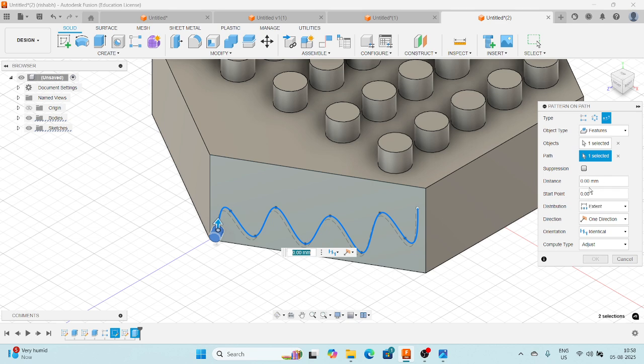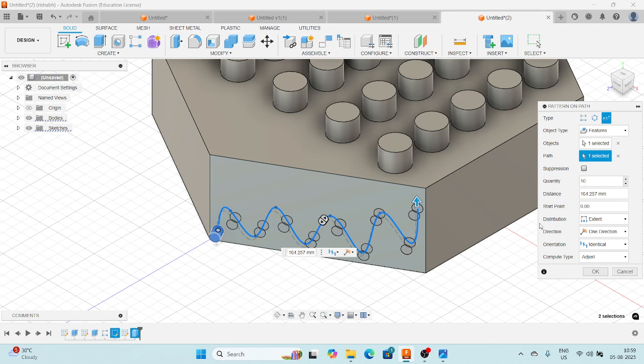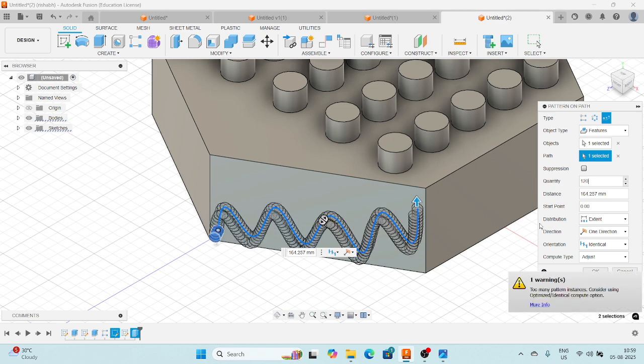Now it will ask for the distance, how much distance you want. So let me drag this and pull it to the end, and it will count that distance along the path. Now let me give a quantity number, let me give 20.